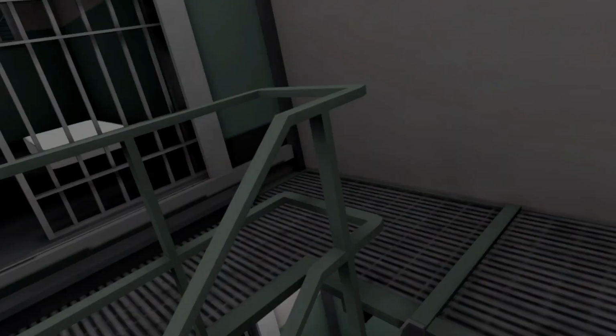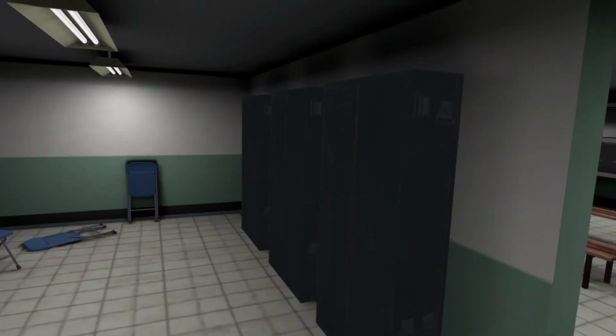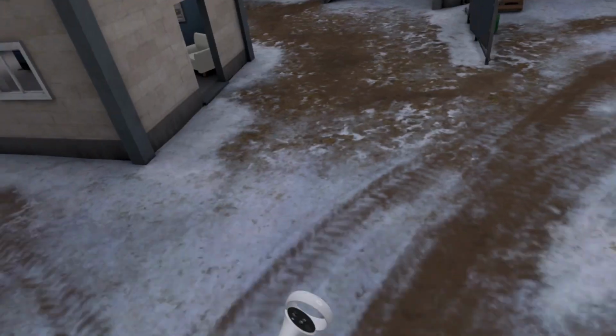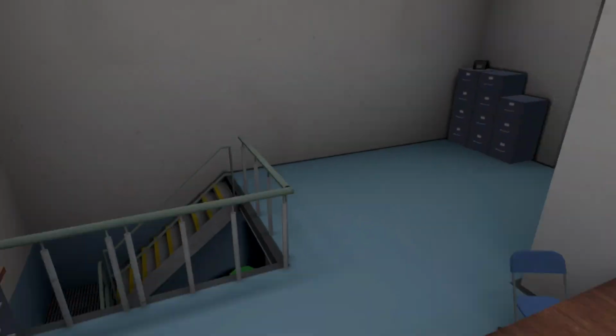It seems like there's a lot of stuff added. Lockers, storage shelf, more lockers on this side. It's just a lot of props being added to really make the game feel a lot newer, honestly, compared to what Pavlov Shack used to feel like.